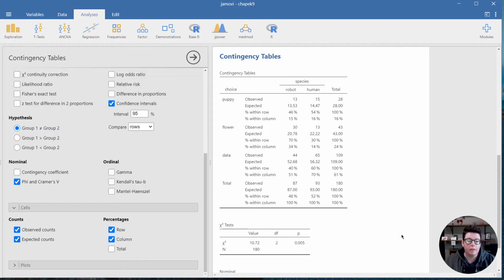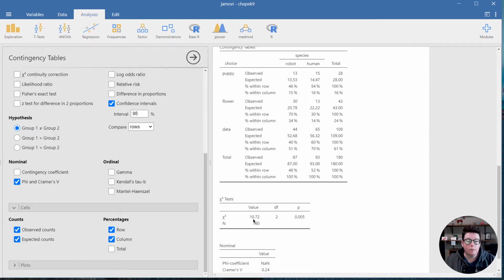So let's overall interpret everything. First, the chi-square test. We have our chi-square value. We have our degrees of freedom. In this case, oh my goodness, I always forget how to do this. I think it's number of categories in the first one minus 1. So that'd be 2 minus 1 is 1. Number of categories in the second one minus 1. So that's 3 minus 1, which is 2. 2 times 1 is 2. That's why our degrees of freedom is 2. Overall, n is 180. P-value is less than our typical alpha of 0.05, and so it is statistically significant. So we would say that there is a difference in what choice each species has.